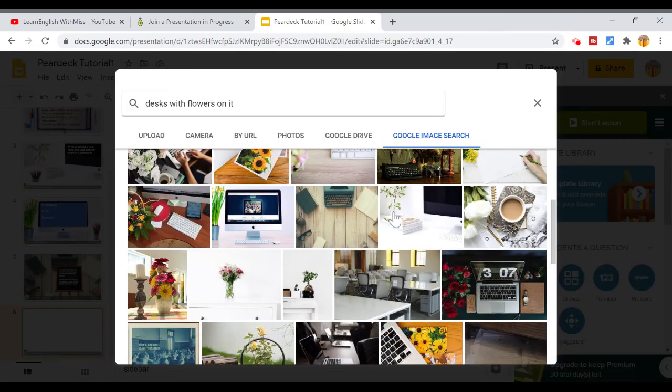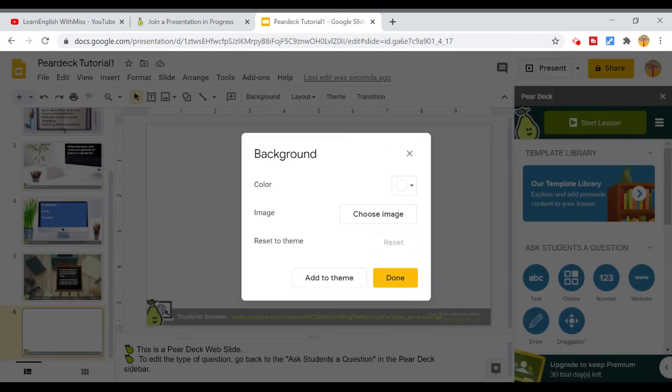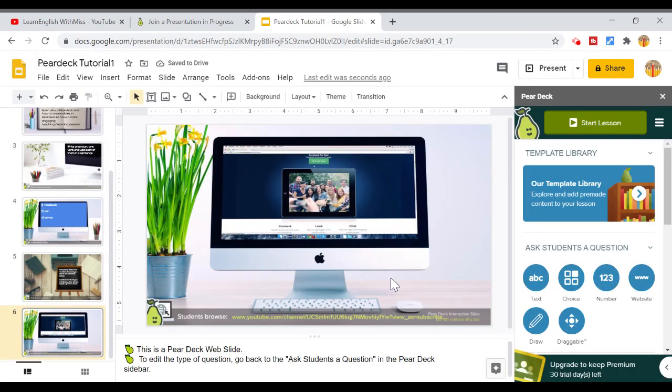So I'm going to go to choose image and I will pick, let's see, I will pick this one again. You can also duplicate slide to save time, and I can show you how that's done in a little bit, but we're not duplicating only because we're using different options here.